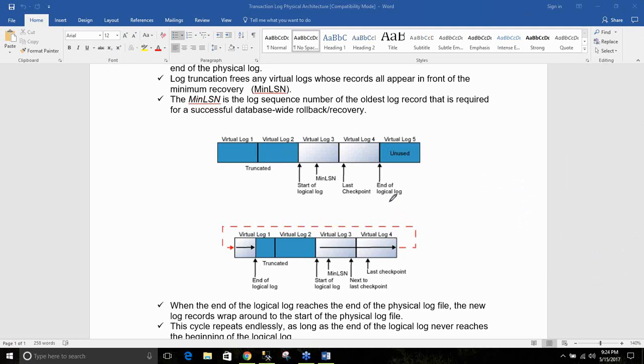Can you please repeat passive entry once? Yes, the active entries are those entries in the transaction log which are still needed to perform a redo operation. Redo operation means if I have an entry in the transaction log and the corresponding data changes for that entry are not physically written into the hard disk, then those entries are what we call active entries. Those are the entries we still need to perform a redo operation. Now, how about the passive entries? Passive entries are entries in the transaction log which are not needed anymore for a redo operation.